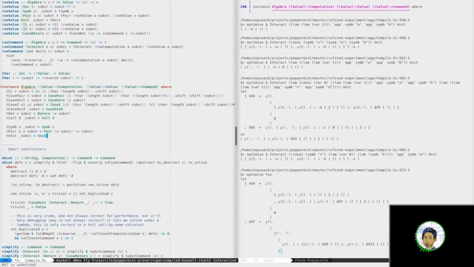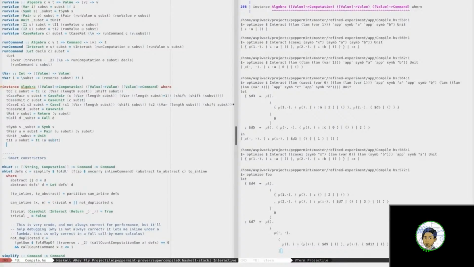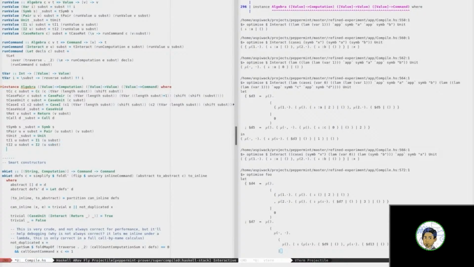That's unit, and then ti1 of takes a u and subst and returns I1 of u subst, and ti2 of u and subst returns I2 of u subst, and tk's ret of c and subst.